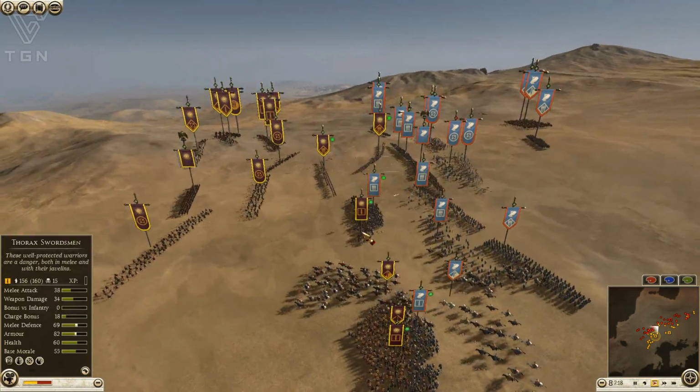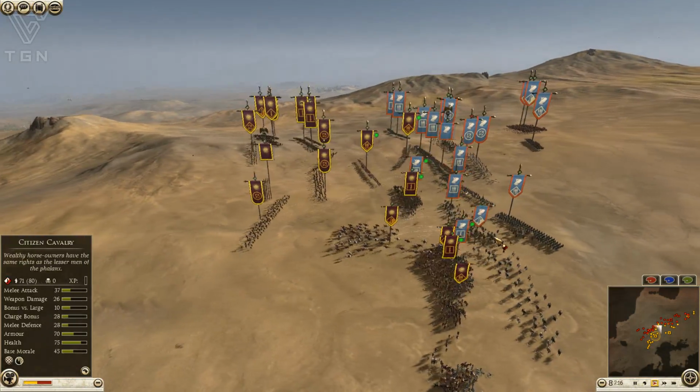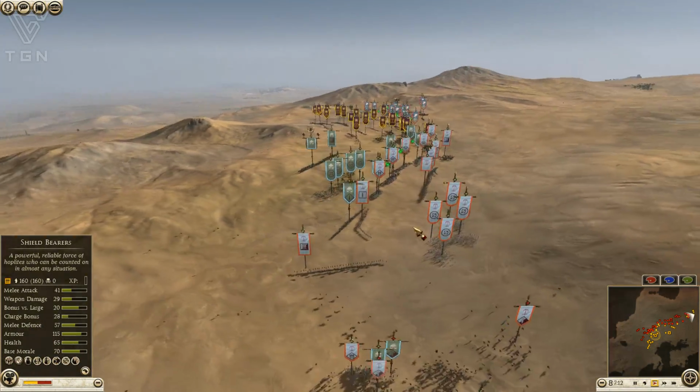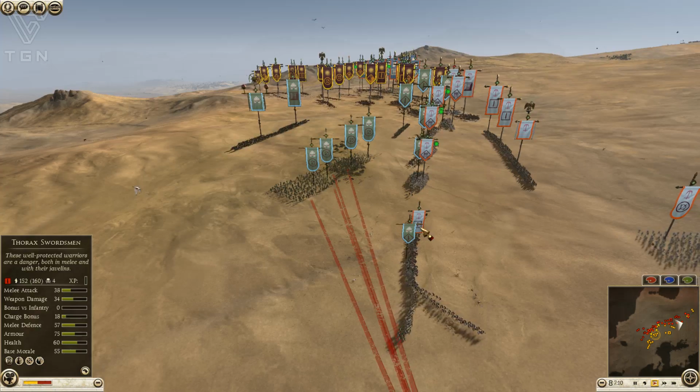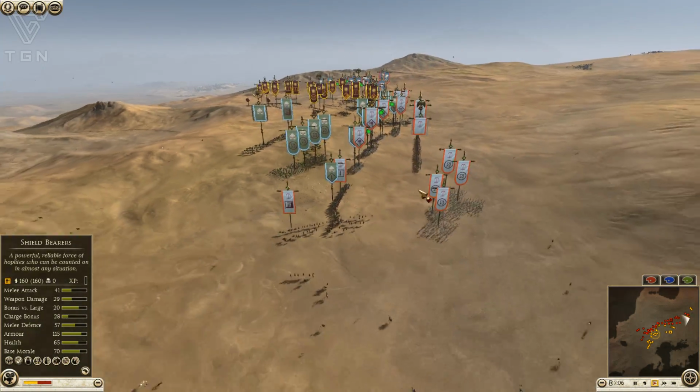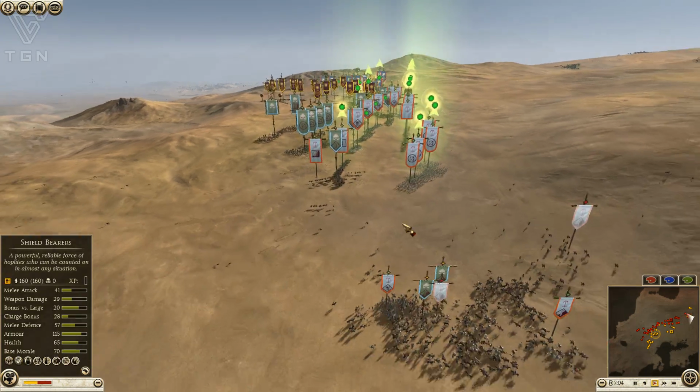Looks like the citizen cavalry just going to get out of there. That was a good call. Thurio spears, though, getting some nice javelin volleys. Let's see. I would think the Kartli axemen will do fairly well in these engagements here, but they'll get held for a long time by hoplites in the shield wall.